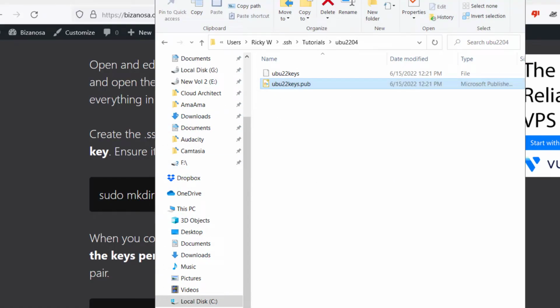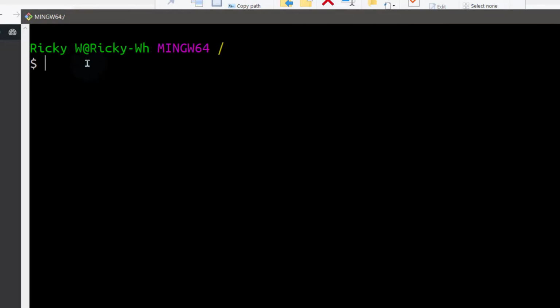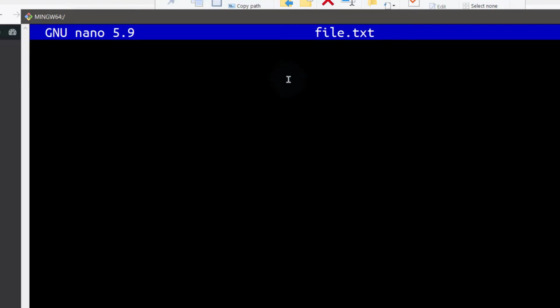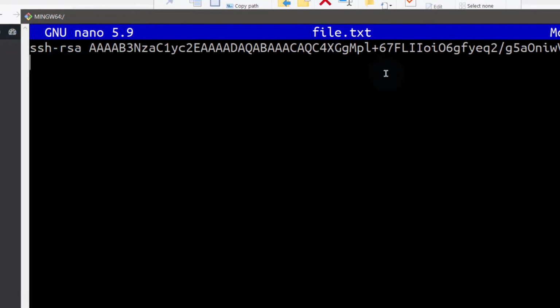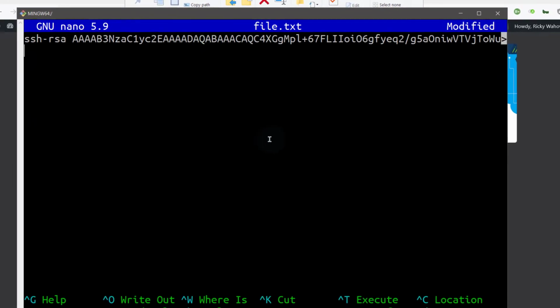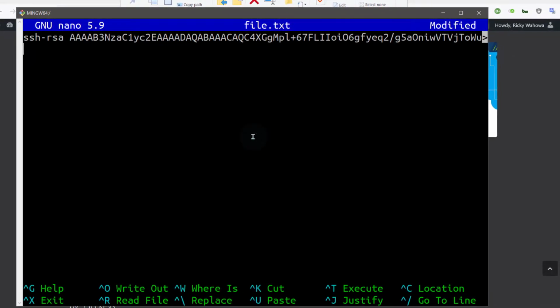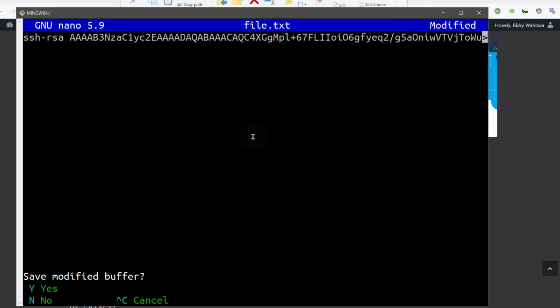This is just an example that I'm doing, but on my local computer, I can try Nano. Nano is installed, and if it is not installed, too bad. Let me just try Nano. You can see Nano is installed. It comes with Git Bash. That is good news. Now, all you have to do is paste in the key on the first line like that. It needs to be on one line, just like it is. And then you save. To save in Nano, you press Control X and then Y to accept the changes.